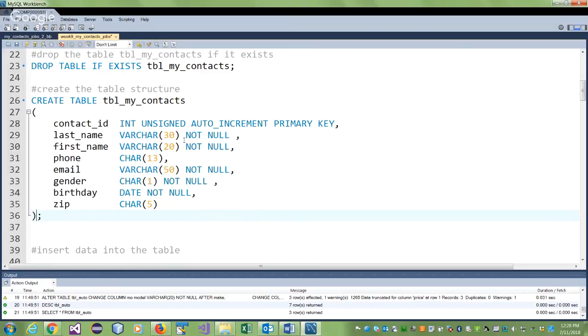And I don't take it to be a number because 1, numbers are more complicated than text, right? And 2, I don't want to do any math with numbers. Phone numbers, you don't do any math. You could be extracting data from it, which is so useful for strings, right? I could be saying, get me the area code. So all people living in Barrie and neighborhood 705. People living at Markham 905, Toronto 416. So that is more useful. So why go with an integer in which I'll have to write an algorithm to extract the first 3 digits when I can do it with strings?